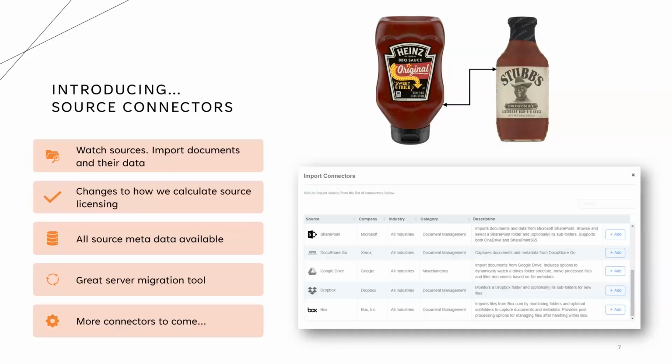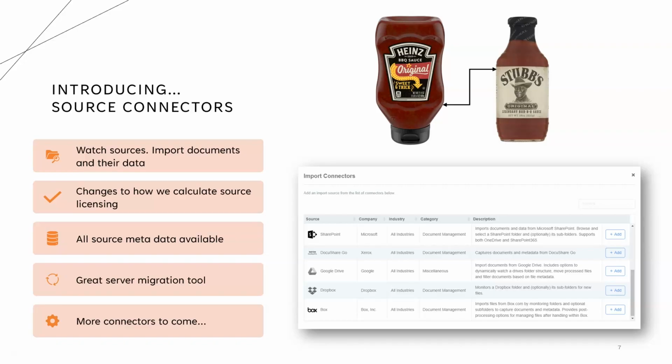All right, so source connectors, this is all new in Umango 25. You'll be familiar in previous versions of Umango that you could, of course, watch a folder or watch an email account, and they were kind of the limits outside multifunction devices of entry points into Umango. Well, in Umango 25, it's all new. You now can connect to lots of different sources or locations that documents might reside. And these are watched. This isn't kind of a pull or a push. This is Umango sitting and watching a repository of some sort and waiting for files to come along that meet whatever the filter criteria might be, and then ingest those files, process them, and push them to wherever the location they are required. So this is all new.